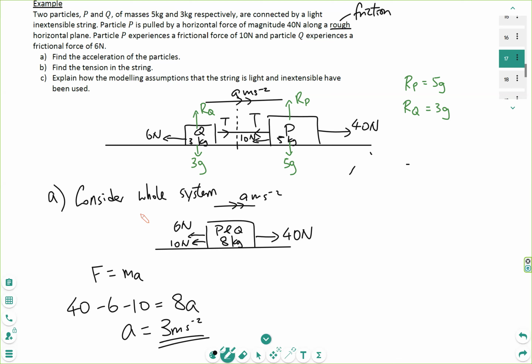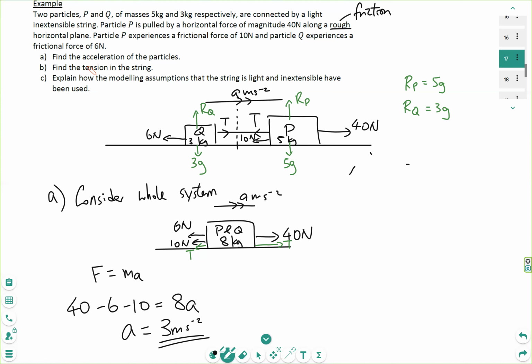Okay, and that's why you'd be thinking, part A, where's the tension gone? The tensions cancel each other when we consider them as a whole system. Therefore, we do not include tension in the calculation. But if you really want to, you can put a tension in here and a tension in here. The forward tension is by Q and the backward tension is by P. But you can see T and T will cancel out. Therefore, we didn't include that. Okay, so just to make sure you're aware of that.